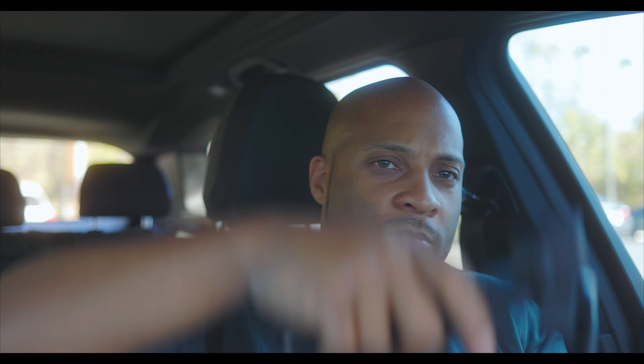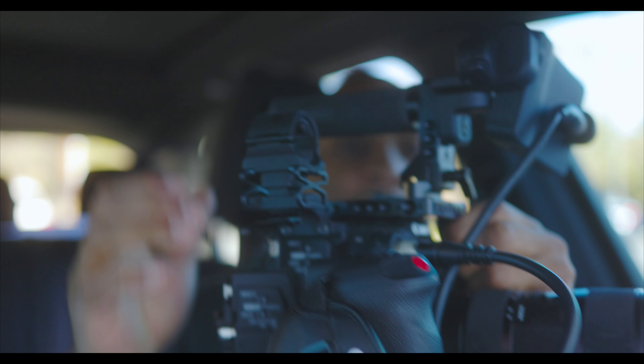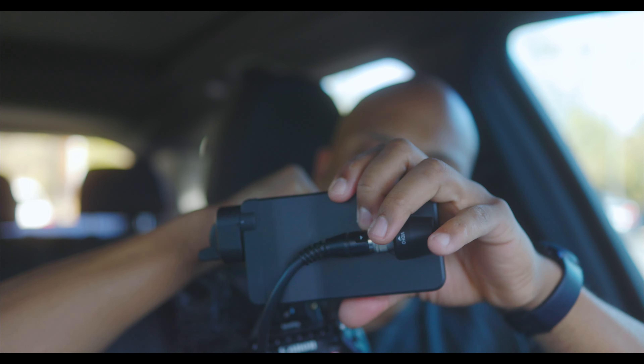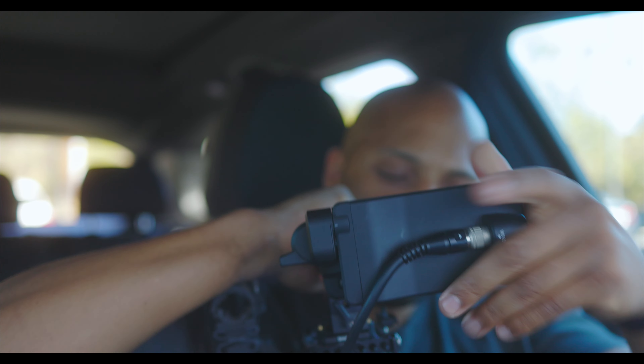It does come with a top handle, but I love SmallRig because it allows me to add accessories and gives me that flexibility. I got the nano mount which makes it a little easier to slide off when packing up — when I want to tighten it up, just lock it in. SmallRig is a great company for reasons like that. You can also flip the screen around, which is nice.